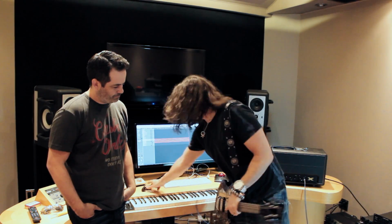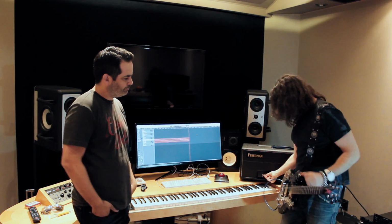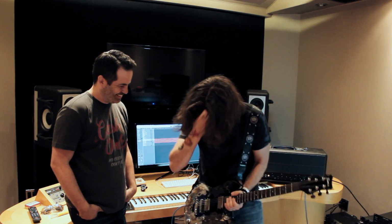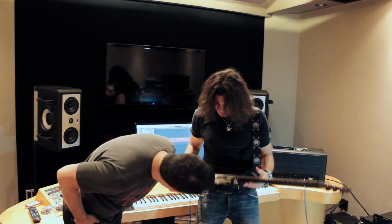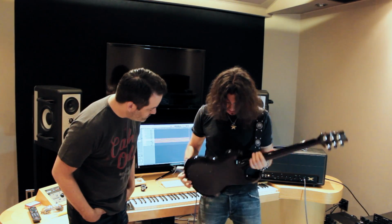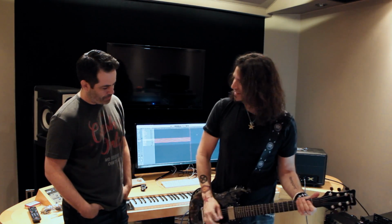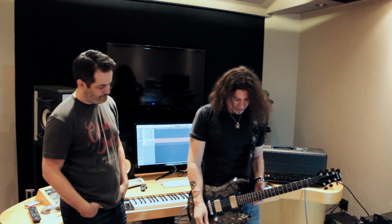Yes. I brought a humbucker with a broken string. Did you blowtorch that? I did. It was actually a really pretty guitar, but it was too pretty. And then it's actually blue. Yeah, it says blue. Oh yeah, that's nice. Yeah, it is nice. Maybe I'll clean that up a little bit. It looks a little charred. This is good because we got a neck pickup.